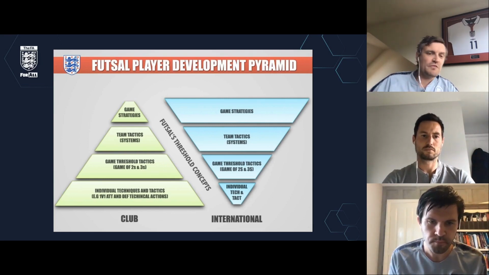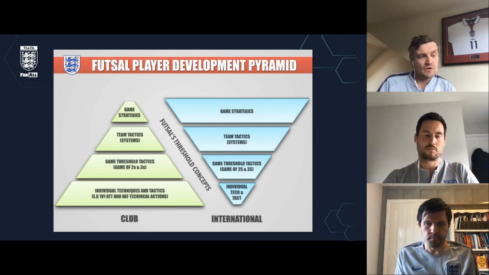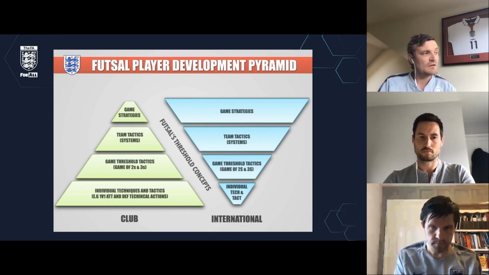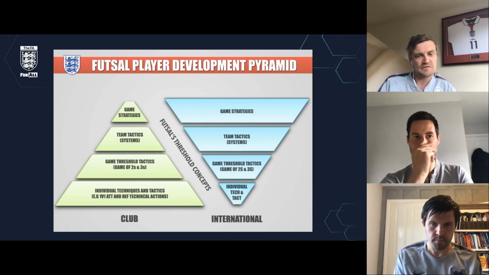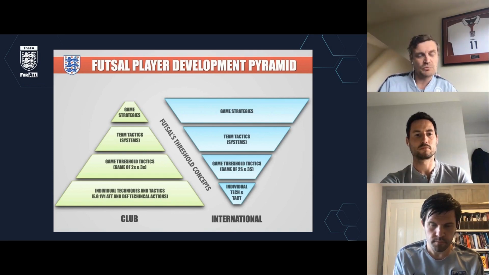Yeah, and I think one of the things for me, working in futsal with probably a different lens, is that we sometimes quite want to go to the system to try and fix it, but actually you might move back down the pyramid to control the situation or fix the problem to then be able to move back up the pyramid. So a player in a 3-1 or 4-0 system in futsal, that might be the tactical overview that they're not getting, but it might be because their twos movement or their individual movement is actually not right in that area. So it allows you to drop up and down the pyramid.